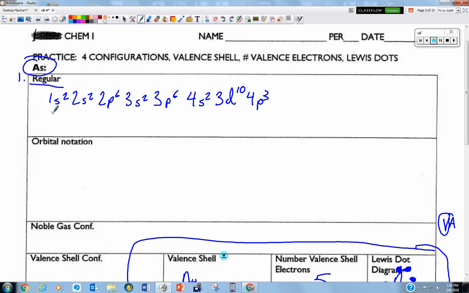And notice we kind of almost are in counting order, but we have ones. We have our 1s, our 2s, our 2p, 3s, 3p, 4s, but then we jump here to this 3d. This 3d sometimes presents a problem. So we have this other way that we refer to it called expected order. And all expected order does is it groups it by quantum numbers.